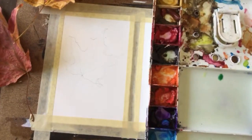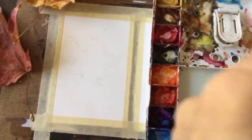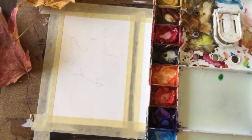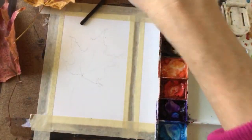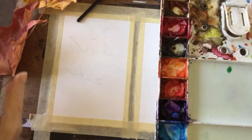So if you don't have leaves where you are like this, you can always get a picture online to try to get the colors and stuff. That's not a problem. Just going to grab a sip of water. And then we want to go ahead and paint the leaf, and you can do the background as well. So let's just go ahead.